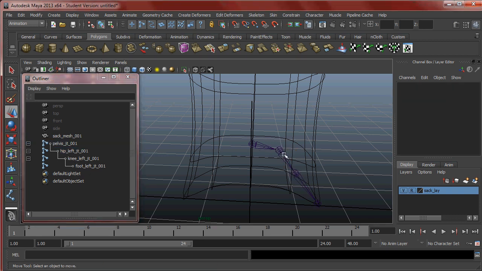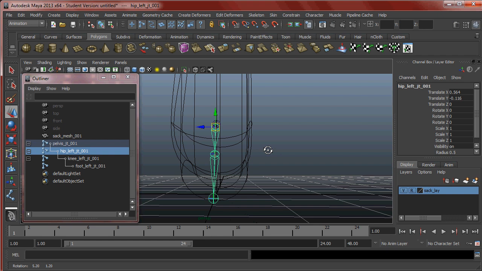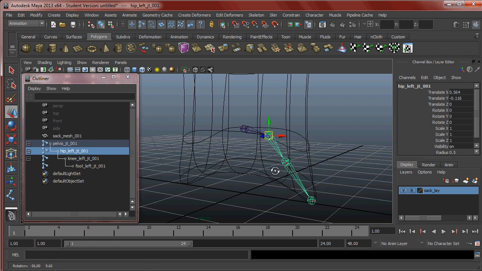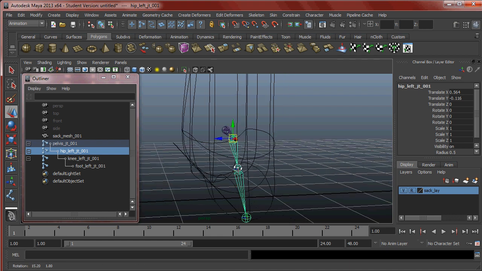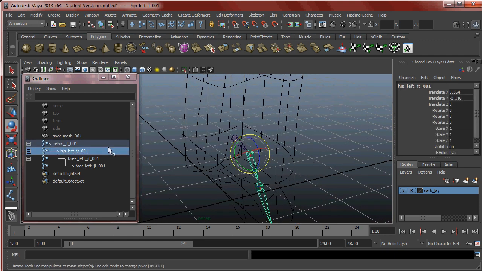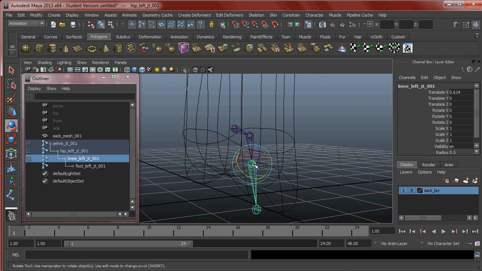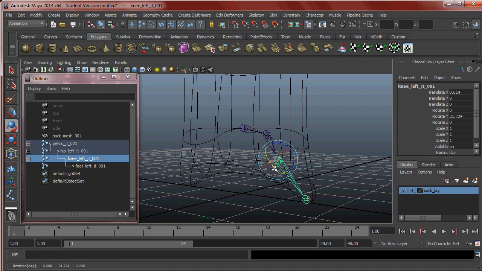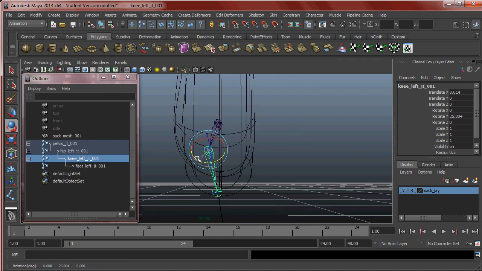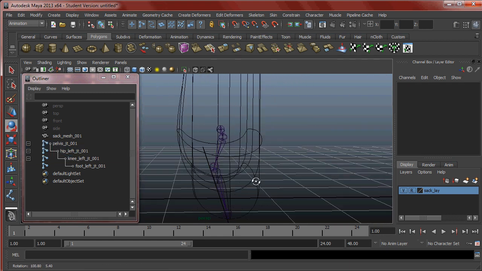And as you can see, now I have a little cylinder or cone connecting my hip to my pelvis right here. Alright, that's great. But we're not quite there yet. I need to position this just a little bit more. I need to have my knee out in front of my foot because that's just how knees work. When a human's at standing position, his knee is out just a little bit more than his foot. So we'll take our hip left and rotate it just slightly, like so, forward. And then I'm going to take my knee left joint and rotate him back so I can put my foot right where it needs to be. Alright, so I got my foot and leg skeleton completely made.